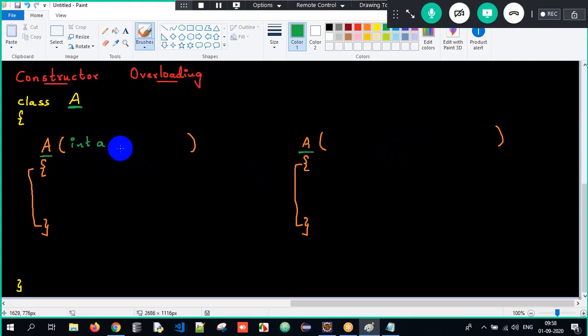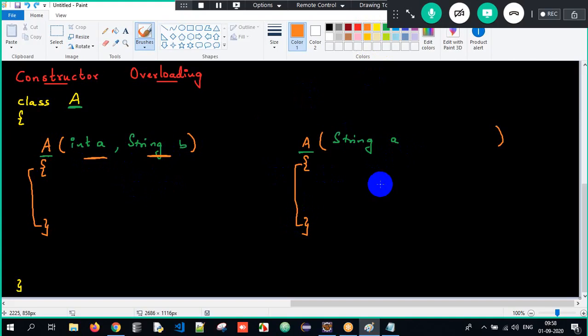Here it is accepting one argument. Imagine it is two arguments. Here it is accepting zero arguments. Is it valid? Absolutely valid. Here imagine it is string. So what did you understand over here? It is absolutely valid. Why? Because there is a change in number of arguments. Here the number of arguments is 2. Here the number of arguments is 1. So there was a change with respect to number of arguments.